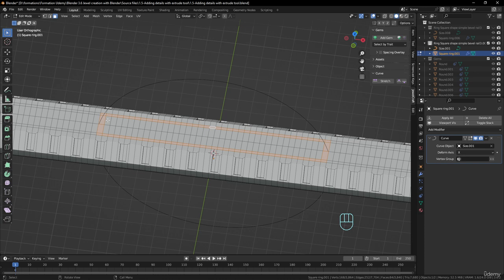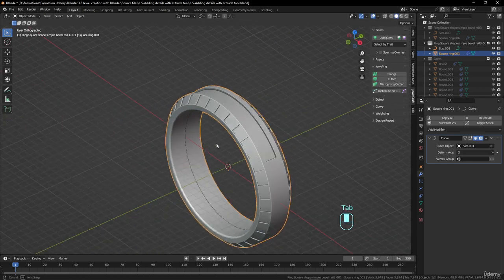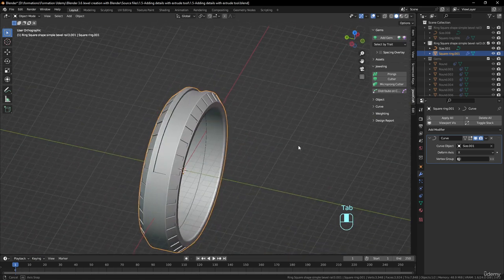We want something inside. So maybe from here to there, and from here to there. Okay, and make an extrusion here. So negative 0.25. Perfect. So this will be a good example.